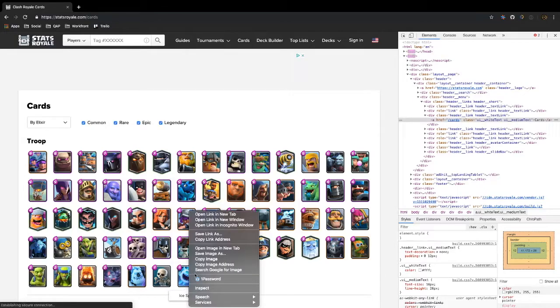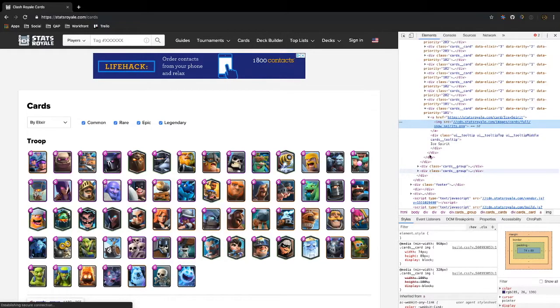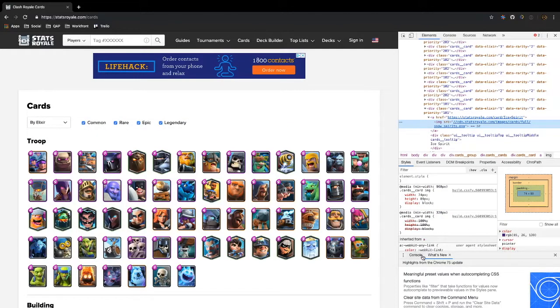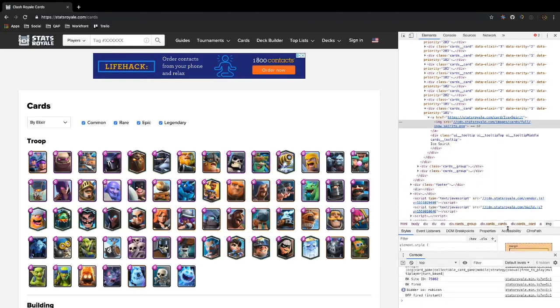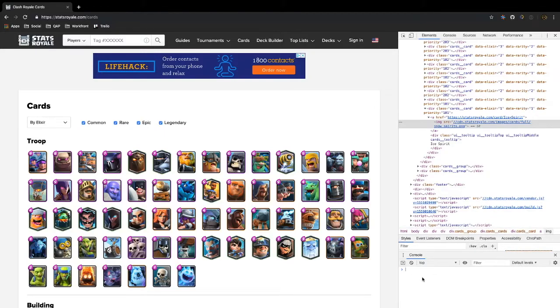Here we are, and let's give this guy an inspect here. And I'm seeing right off the bat that we have something unique here, this ice plus spirit. So I'll be using this, but I do want to try it inside of the console. So let me switch over to console here and minimize this. And let's see if we can find it.